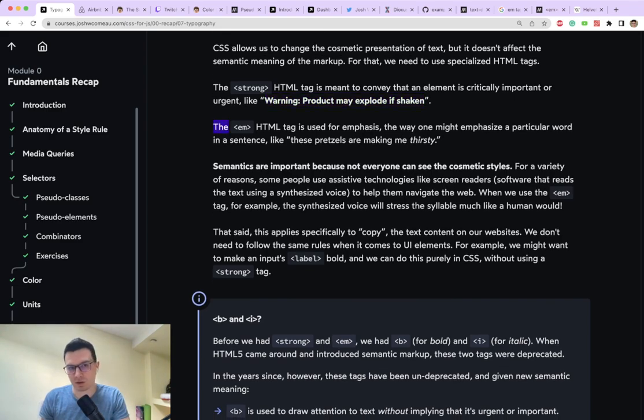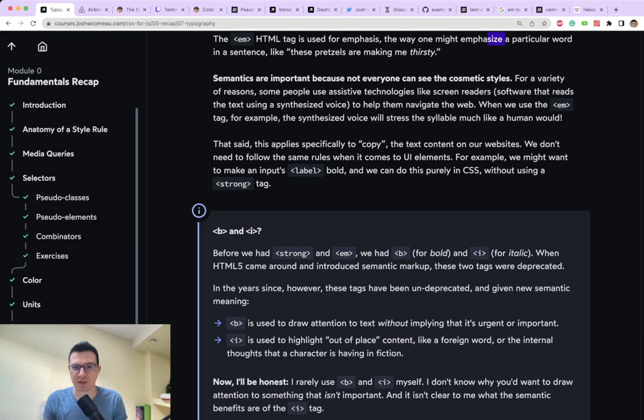The em HTML tag is used for emphasis, the way one might emphasize a particular word in a sentence, like these pretzels are making me thirsty. Oh my gosh, what examples.